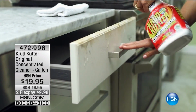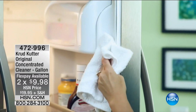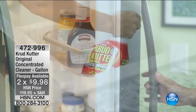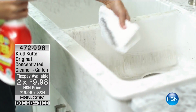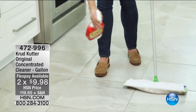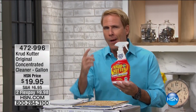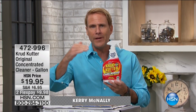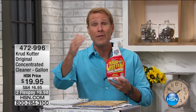Carrie, there's not any product out there that does what this does. No, because this meets the requirement of the Design for the Environment labeling, and that means 1% of all products meet that criteria. And it has to do 2 things. It has to perform as well as a comparable best-selling product that has lots of dangerous chemicals in it, but it also has to be safe for you and the environment. This is biodegradable. It's non-toxic, safe for you, your pets, your plants, and the environment, but it works so well, and there's no odor, no dangerous chemicals at all.